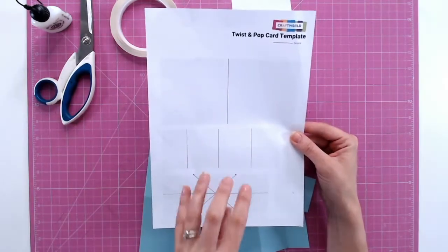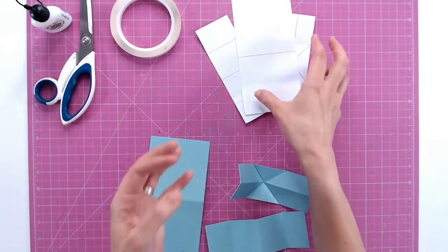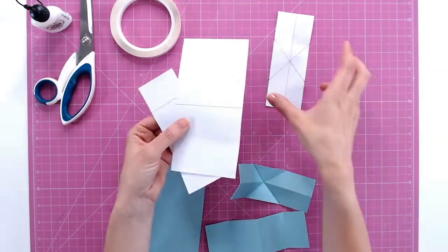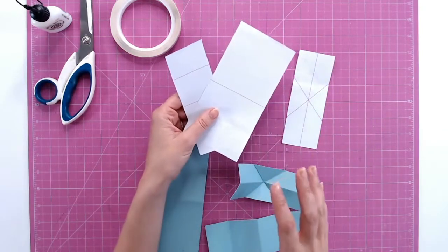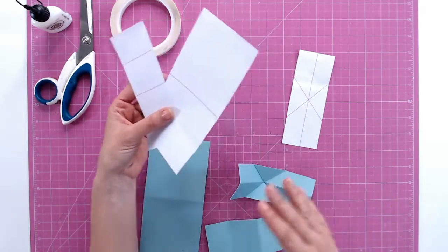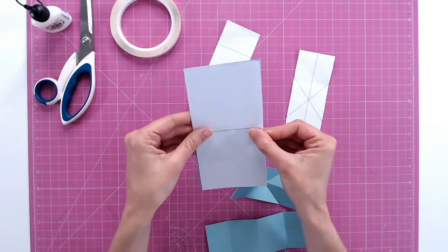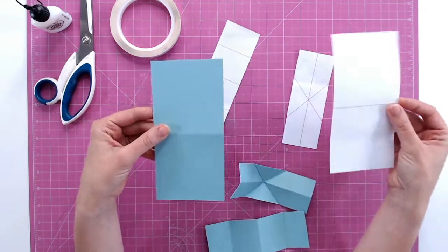So I have cut out the 3 sections on this template, and it's just printed off at home on copy paper. Refer to the video that will be linked in this post because that will explain to you how to use the templates to then cut out your cardboard pieces. So I've adhered these onto my chosen cardstock. I've added in all of the score lines.